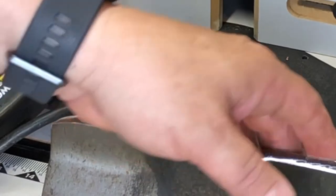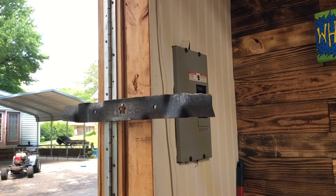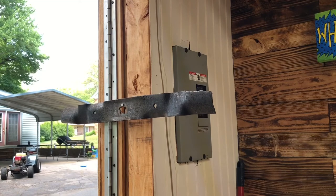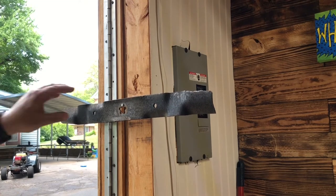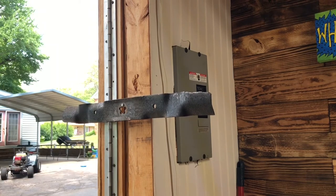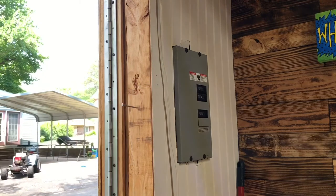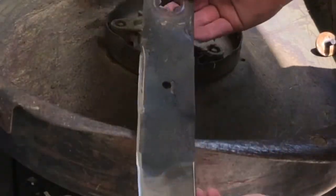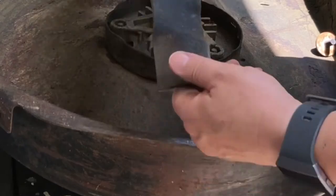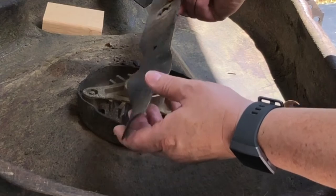Check it again, see if it's balanced. It's pretty close to being level. If this isn't level, you're gonna have a lot of vibration on your deck. There you go. Now I know this side right here don't look like it's sharp, but this thing is super sharp.